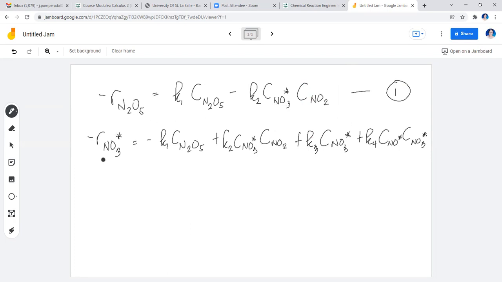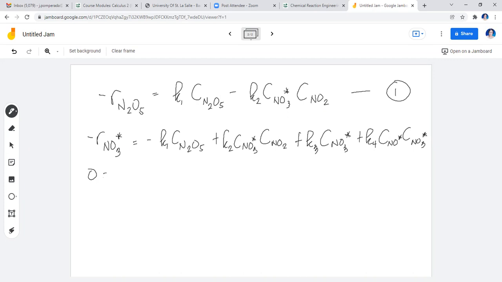Okay, now after you have set up the net rate equation based on this intermediate, you will set the rate of reaction equal to 0. We set the net rate of reaction equal to 0 because at any particular time, there's going to be no change in the amount of this intermediate because, based on the assumption, the amount is negligible. In a sense, in that particular premise, we say that the rate of reaction is 0 or more or less 0 because there's no change in the amount of such an intermediate. So we set this particular equation to 0.